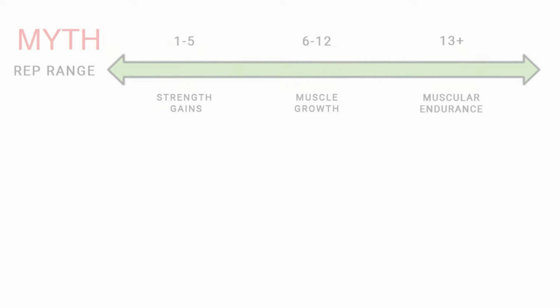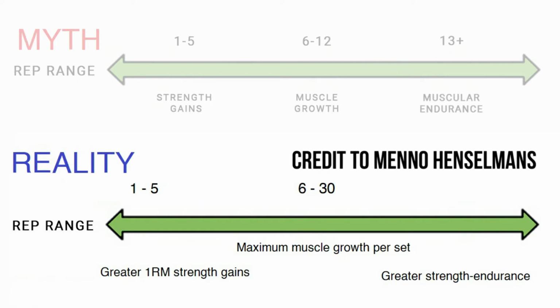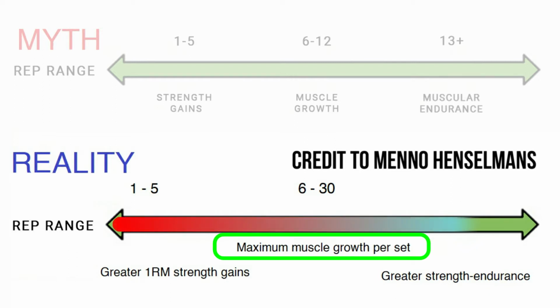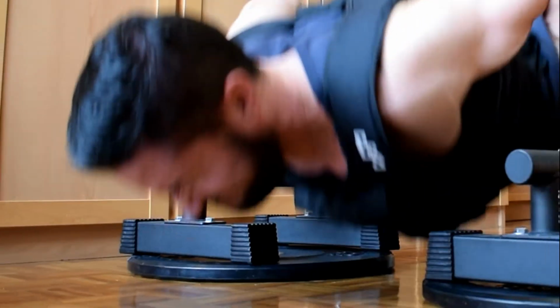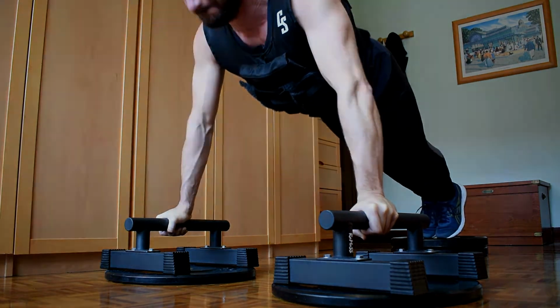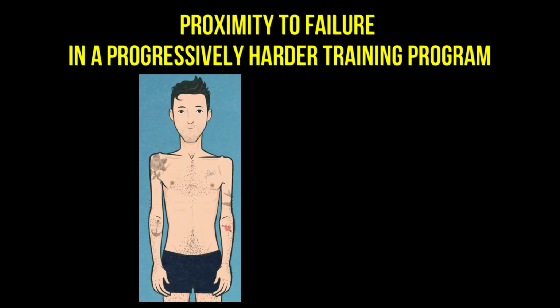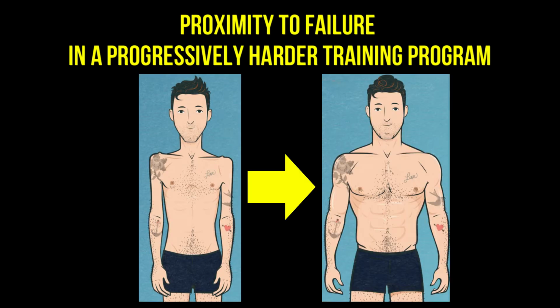When it comes to hypertrophy training, aka building muscle, you can achieve significant muscle development using a wide spectrum of rep ranges. Any set going from 1 to 30 plus reps has the potential to trigger muscle synthesis. The only requirement for this to happen is that your level of effort is high, really high. I'm talking about near maximum effort. Consistently reaching proximity to failure in a progressively harder training protocol is the simplest way to ensure that you give your body no other option but to grow.